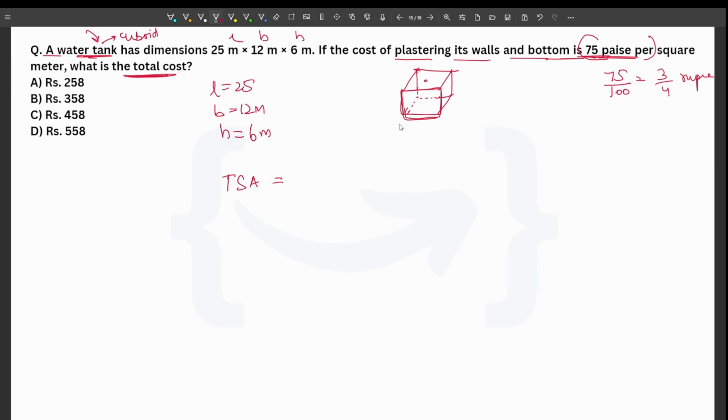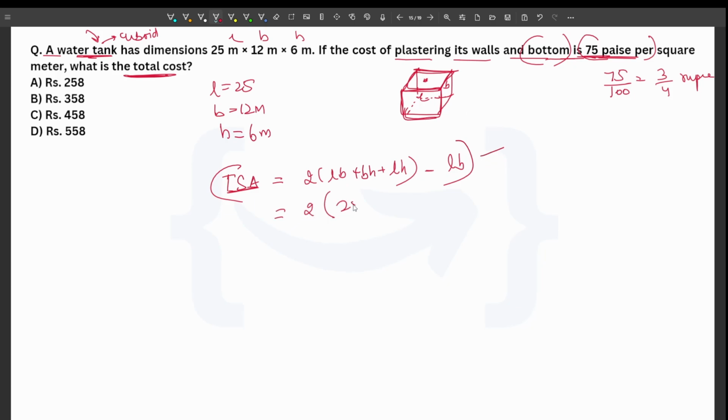All the sides of the cuboid painted would be 2 into (length times breadth plus breadth times height plus length times height), minus what I don't need to paint: the ceiling. The ceiling is just a rectangle, length into breadth. Total surface area covers all the walls, but the question says only the bottom should be covered, not the top. So I subtract my top and I will get my answer.